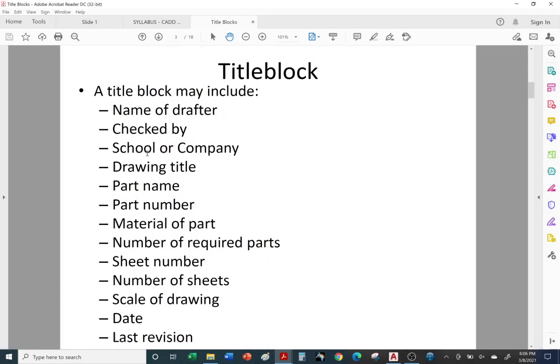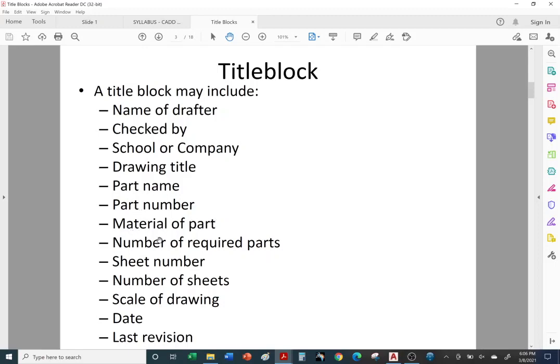Okay, you want to have in the title block the school or company name and or logo of the company or school, the title of the part or the drawing. It can be, hey, it's a bracket or a mounting block, or it's an installation drawing. Okay, part name, part number.